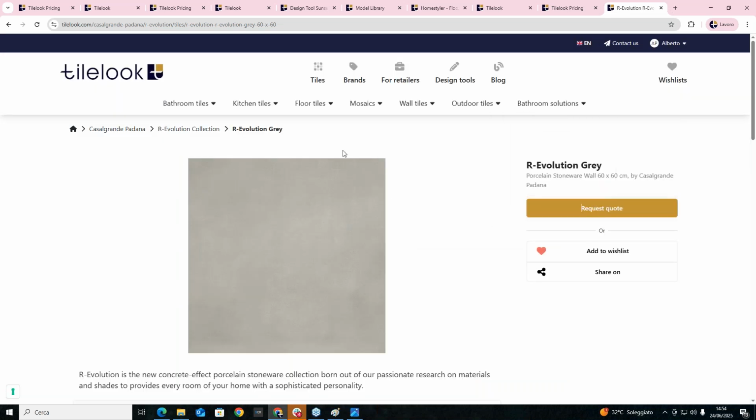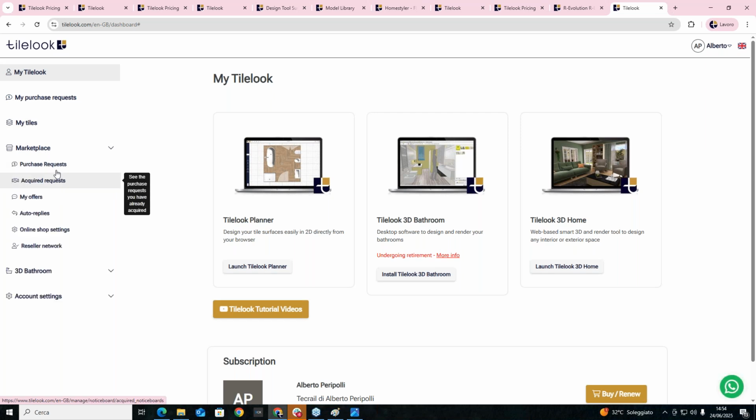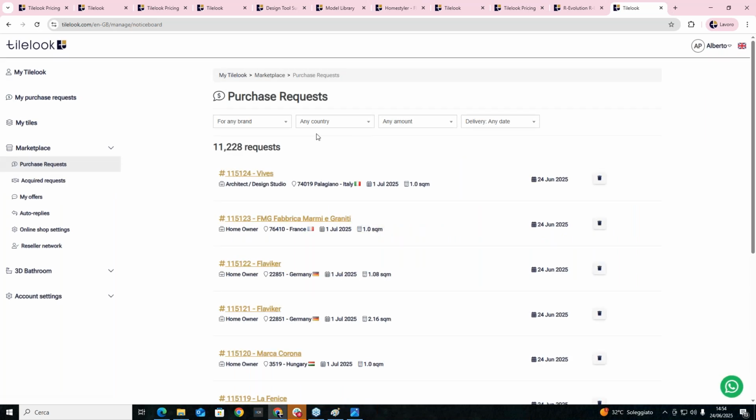If you are a subscriber to Tilelook with an active subscription to Tilelook 3D Home or Tilelook Premium, which I'm going to explain briefly later, you can go inside your My Tilelook section, Marketplace, Purchase Request, and here you'll see the latest purchase requests generated in the last period.